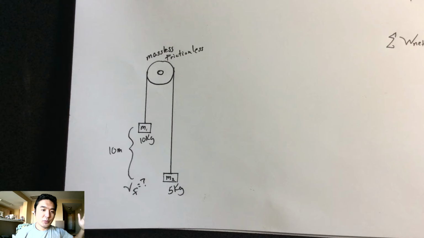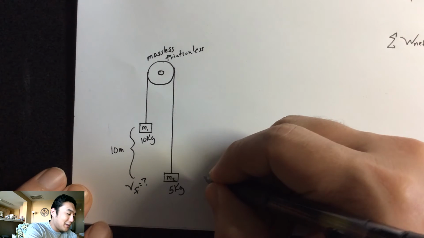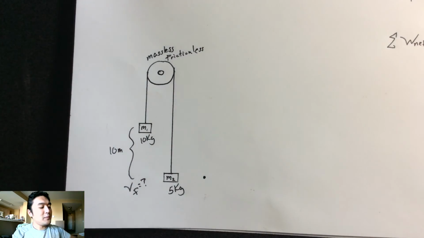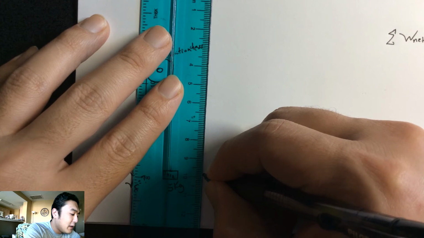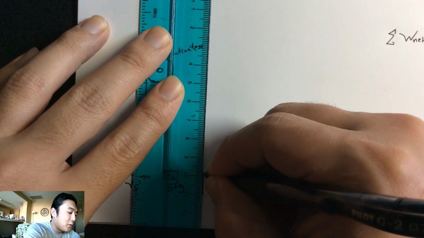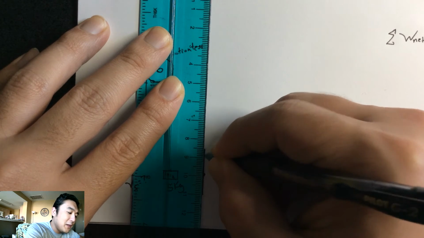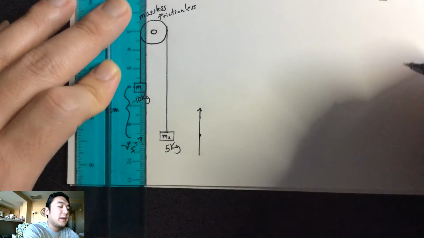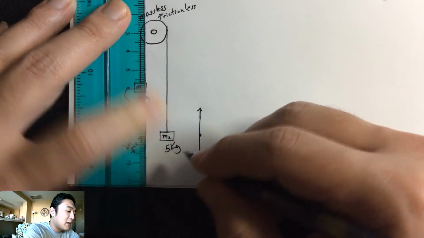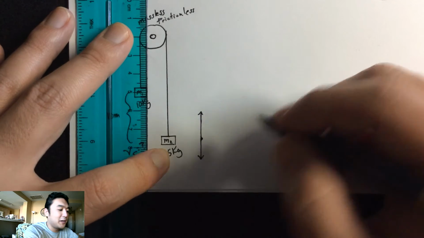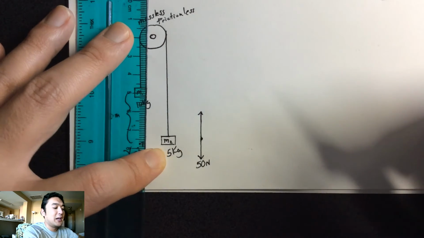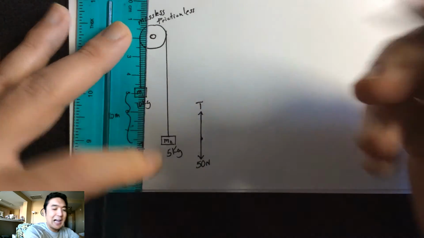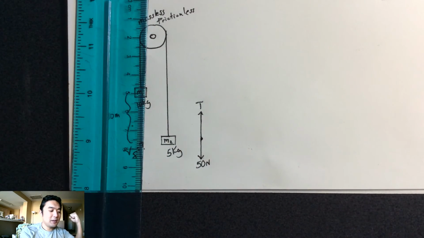So usually what we would do is we would look at the forces in the problem, and we would say, all right, here is mass 2. We know that it has a force of gravity downwards on it. We know that there's a force of tension upwards on it. That's probably a little bit bigger than the force of gravity on it. So force of gravity on it is going to be 5 times 10, or 5 times 9.8, and that's going to be 50 newtons. The force of tension up on it, I don't know what it is, but it's bigger than 50.